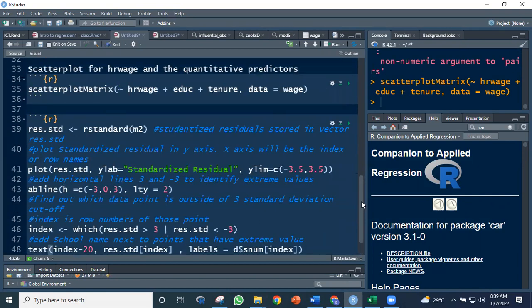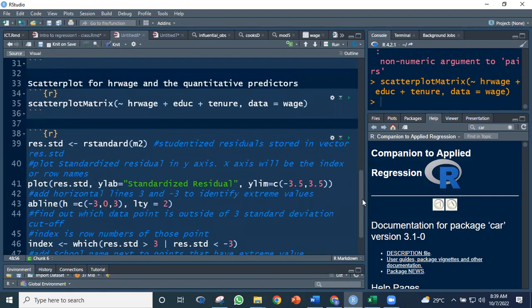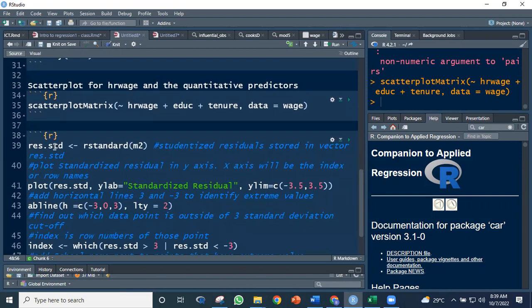And what we're going to do is we will modify this. So dito nag-create siya ng isang object, residual studentized, and the function used is rstandard. So this will be model 5. Okay? Galing sa model 5 natin yan, no? Studentized residual stored in the vector.